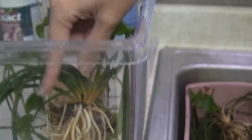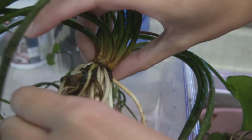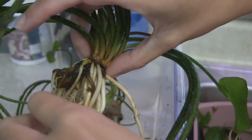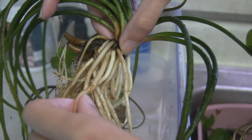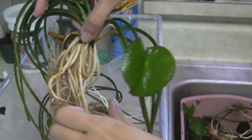The reason they're called banana lilies is because, you can see here, they've got these banana-shaped roots, and this is what makes them sell well at the fish stores. But these are the true roots here. This is what went under the soil and under all the gravel and the rocks, so this is what was outside.